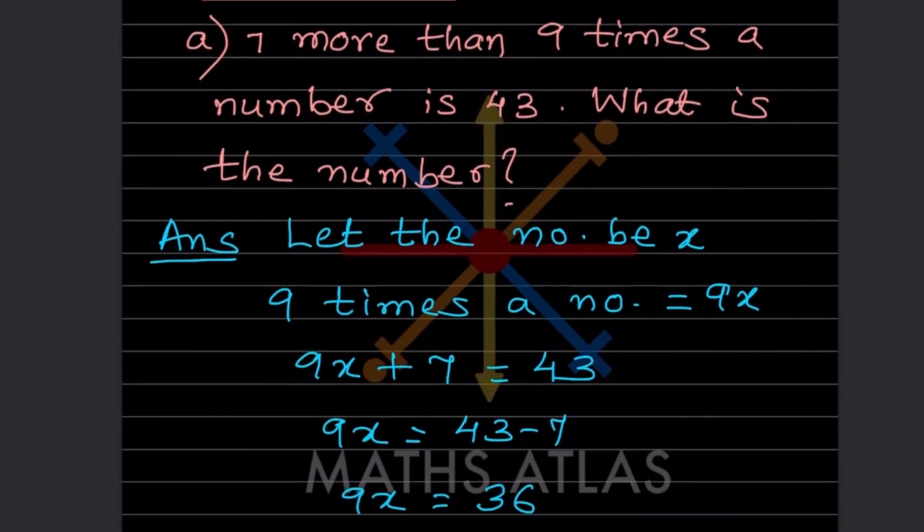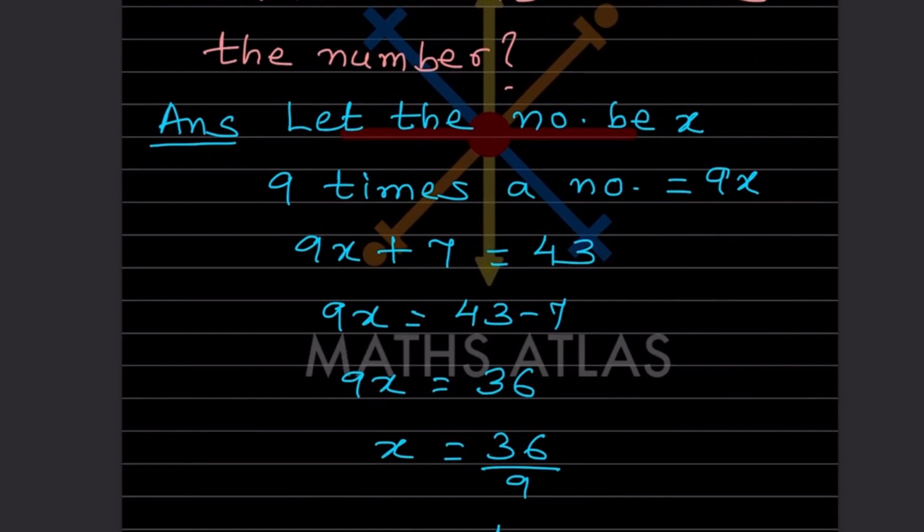Now this equation we have to solve. Now we got this equation. Same thing what we did in the previous one. 9x will take this left hand side, and this is already on the right hand side. Plus 7 is going to be on the right hand side. That will be minus 7.